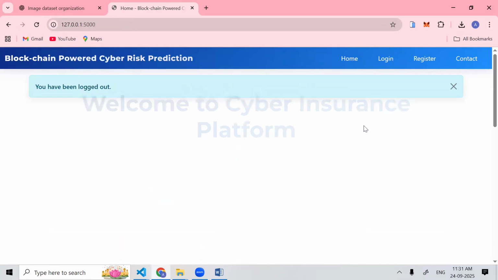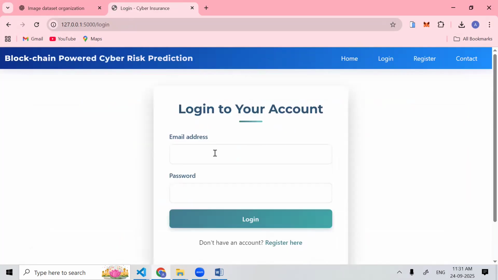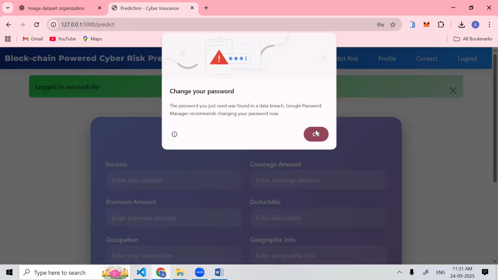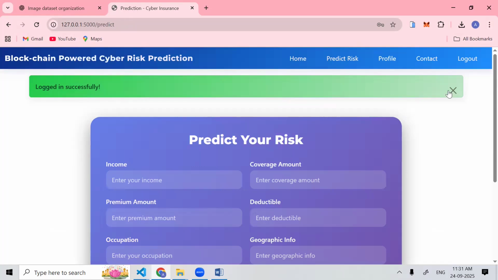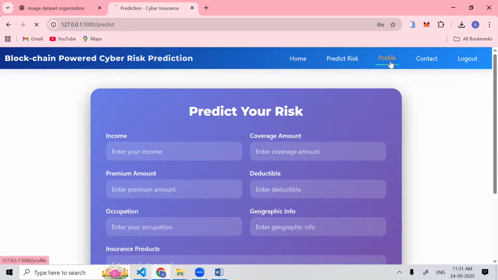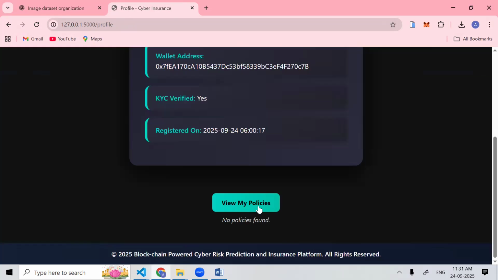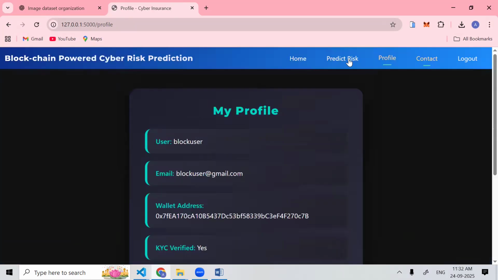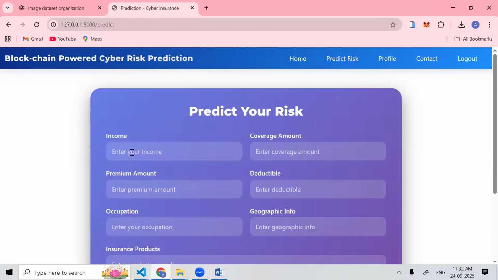So now we will check with users. If we log in, we can go to our cyber risk predictions. This is a user profile. Now we don't have any policy. So now we'll do our predictions. We have a data set for this.